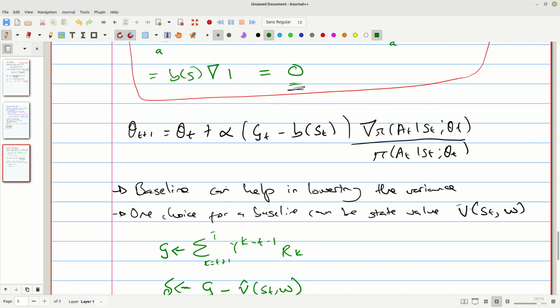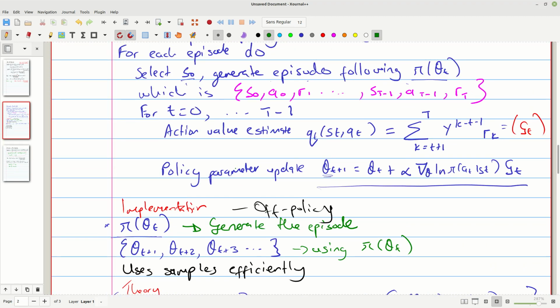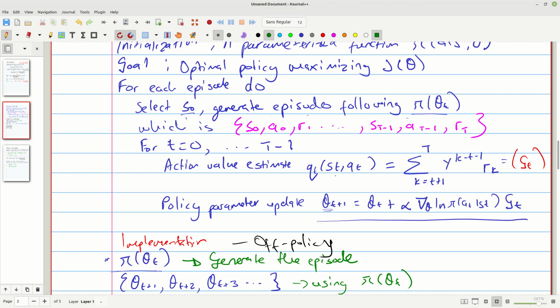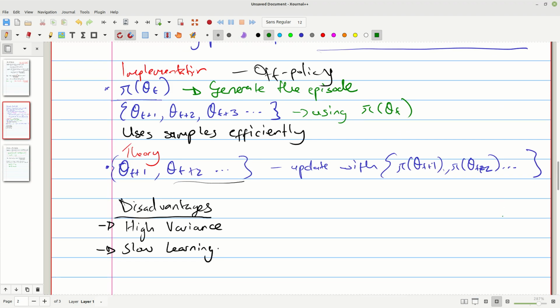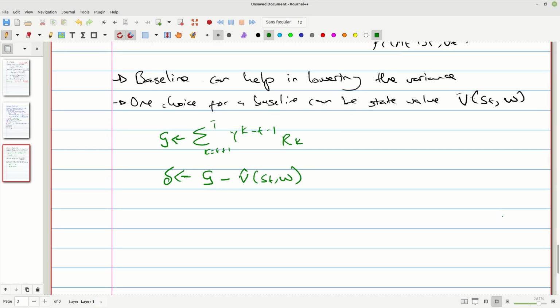So before, when we're doing our update rule, we're just computing our gt here, using q, but same thing, and then multiplying this expression by gt. But now that we're using the baseline, we're going to be multiplying that term by g minus v of st comma w. But now we have two things. Our value function, which we looked at in function approximation already, so we already know how we make our updates. But we essentially have two weights to update: w and theta, right?